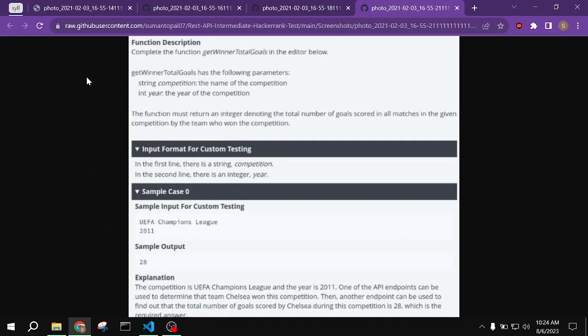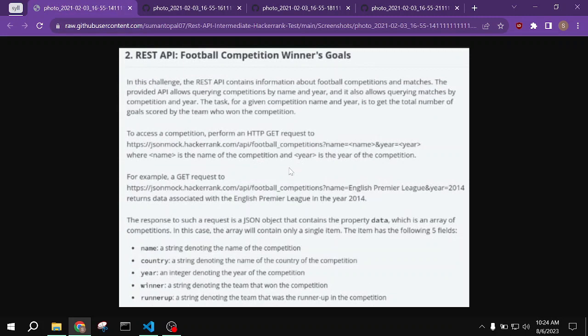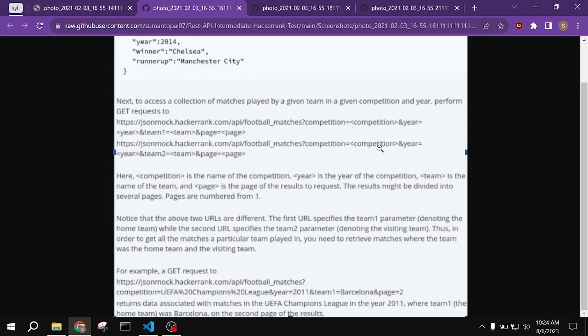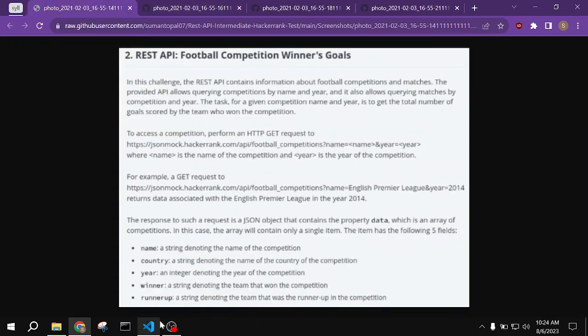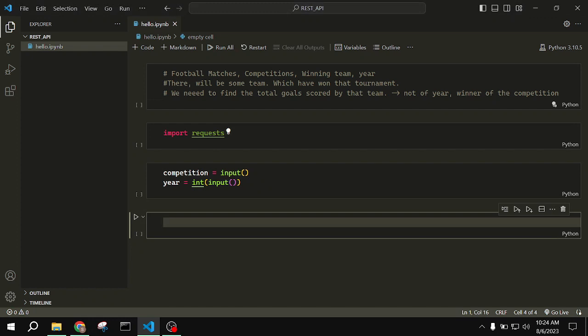Okay. Let's see how we can do it. First of all, these are two URLs. We will determine the winner using this URL. The matches will be determined using this URL. Okay. Always remember this. Let's go. So first of all, I will determine who won that competition.